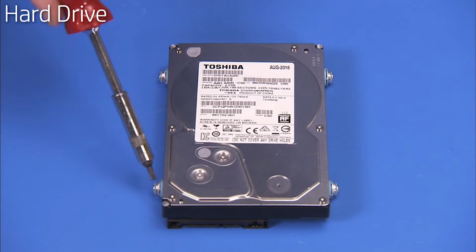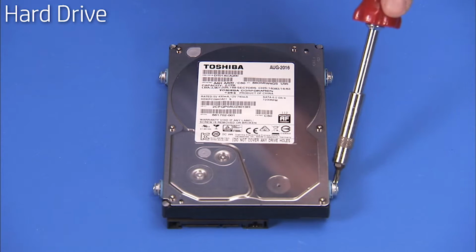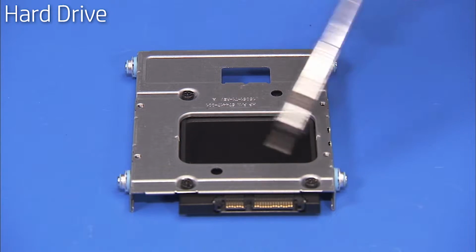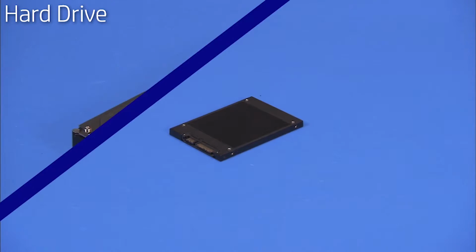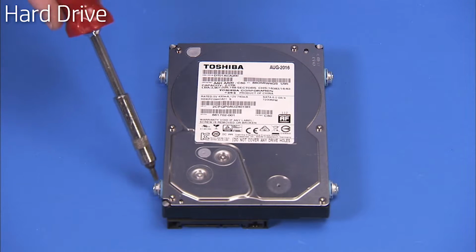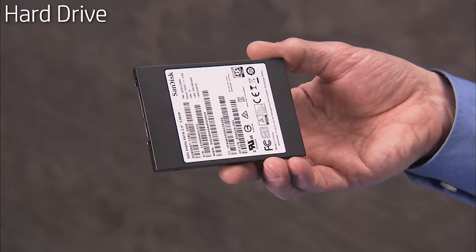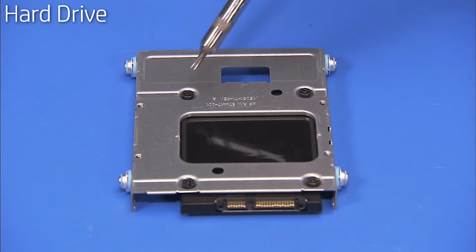If replacing a 3.5-inch hard drive, detach the 4 shock-mounted Torx 15 screws on the sides of the hard drive and reserve. If replacing a 2.5-inch drive, detach the 4 Torx 15 screws that secure the drive to the drive tray and pull the tray off of the hard drive. To install a new 3.5-inch hard drive, attach the 4 reserved shock-mounted Torx 15 guide screws to the sides of the hard drive. To install a new 2.5-inch hard drive, place the drive into its tray and secure with 4 Torx 15 screws.